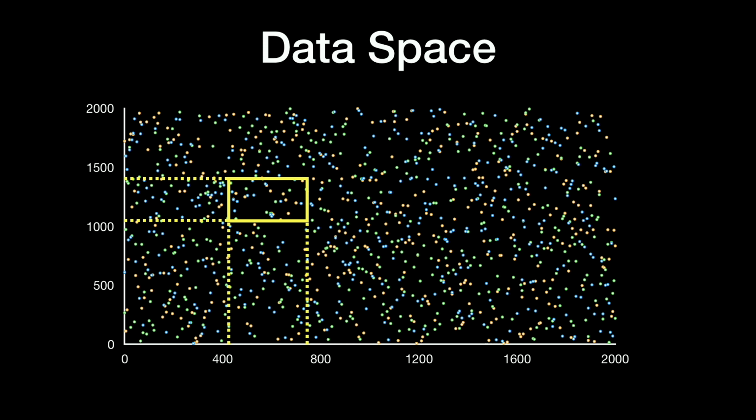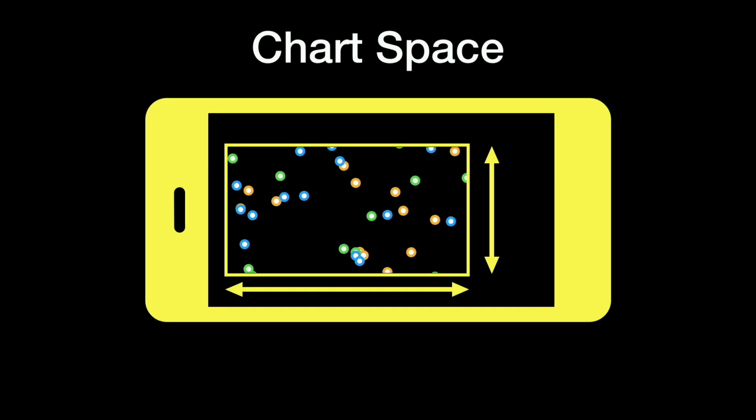And these lines highlight on the axis there the visible ranges of that area in data space. And here is the device the user is viewing the data on, and you know the bounds of that area in screen points. We're now in chart space. So you have the following information: the maximum range of values permitted in either direction, the visible range of values in either direction, and the size of the viewport.